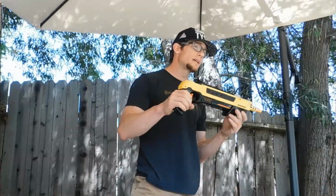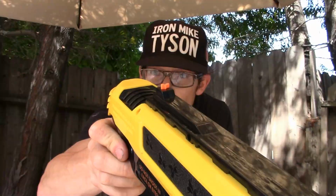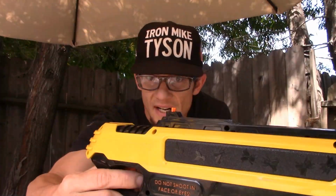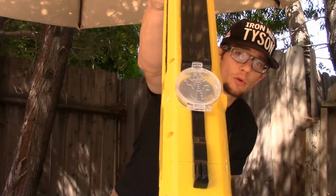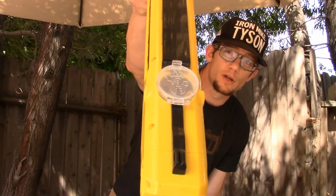Just a couple of things to look at here, guys. I'm gonna lean across the table. When you cock it, that rear sight right there actually pops up and comes into view, so you could use it to acquire your target. It's an automatic safety, so when you pump it, the safety is also engaged. Click the safety off, rear sight retracts. It's pretty good design, actually. Standard table salt, nothing special, just basic salt from a salt shaker.